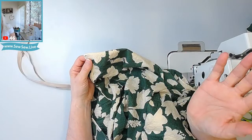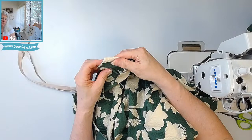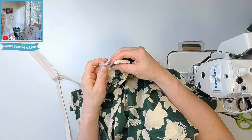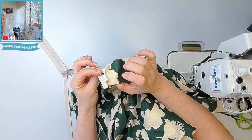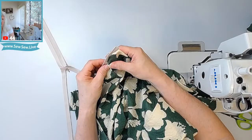So what I'm going to do is I'm going to clean finish my waistband still onto the waist, but I'm going to leave the raw edge at the end of the waistband here, and I'm just going to turn it back and sew it to the invisible zipper like that. So yes, my zipper edge won't be clean finished with the waistband, but it's still going to look good, you know, it's not going to be bad.